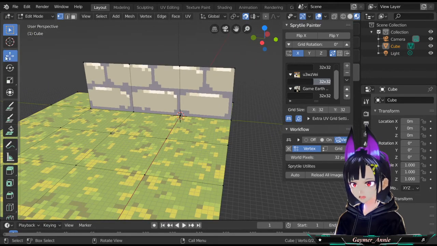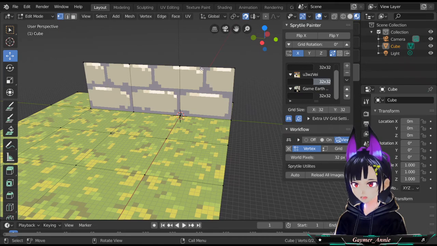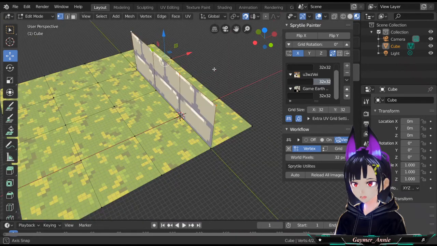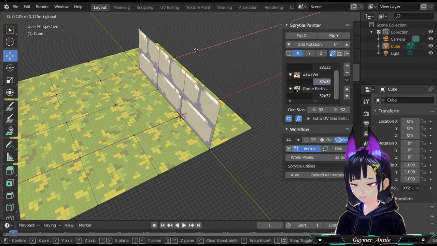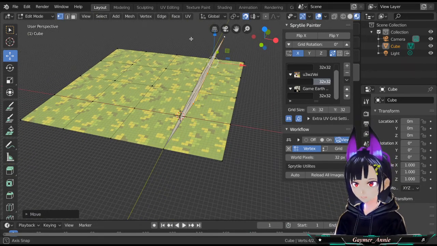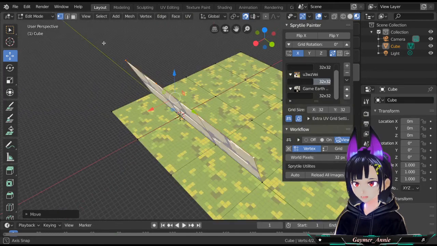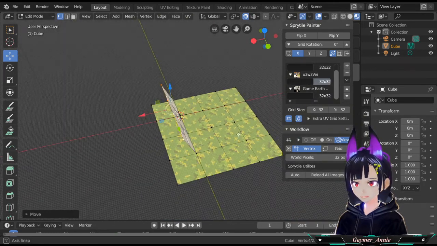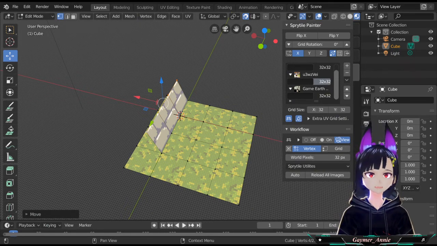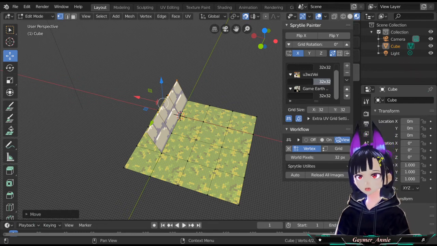Now, what you can also do with this is you can grab these. I'm pretty sure you can. Yeah, you can grab those. And with these, you can make the sprites move a bit, like so. And you can make slanted kind of textures. So you can make a slanted wall or that. And this is really good because it allows us to take a 2D object and suddenly turn it into something 3D.